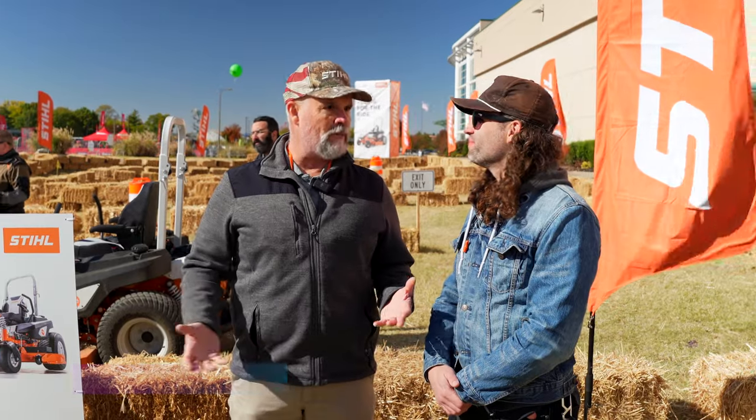So we've got push mowers in the battery area, but now we have gas, battery, and electric. And now that we have these ride-on mowers, we're offering customers a complete solution. The fact is we're still only selling and retailing through our dealers — you're not going to find us at Lowe's or Home Depot.